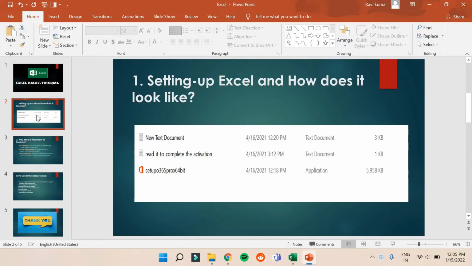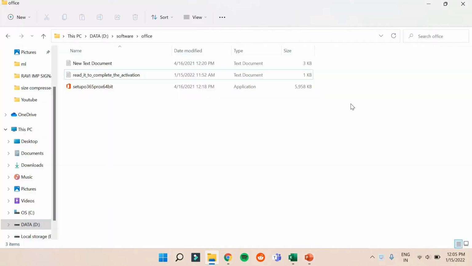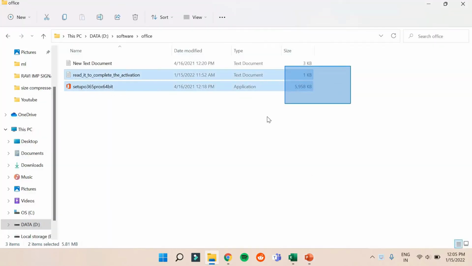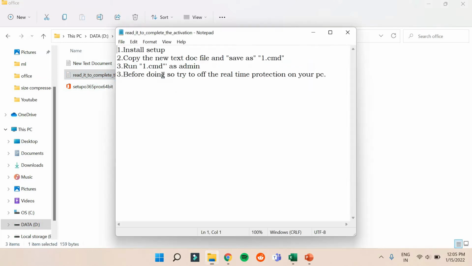First things first, we're going to learn how to set up Excel and how the first view looks. To do this, you just have to follow the basic steps that I will mention now. I have a folder here and I have three files here. Just open the second one. I have written the basic thing, you just have to install this setup.